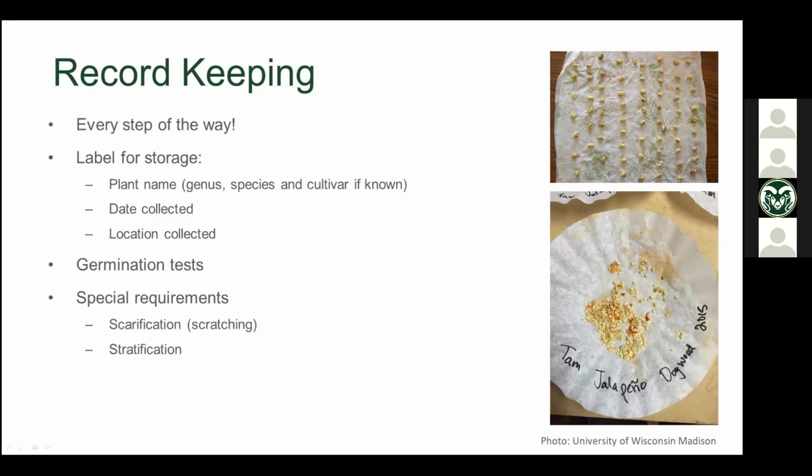There's also stratification. If you do, let's say, cold, moist stratification, you might need to put a seed in with a wet paper towel in the fridge for 4 months or in the freezer for 3 weeks. What that does is simulate the signals that seed would be getting were it naturally dispersed in the ground and going through a fall, winter, and early spring. It needs those signals to break, usually a chemical dormancy, to create certain plant hormones that signal it to break that dormancy.